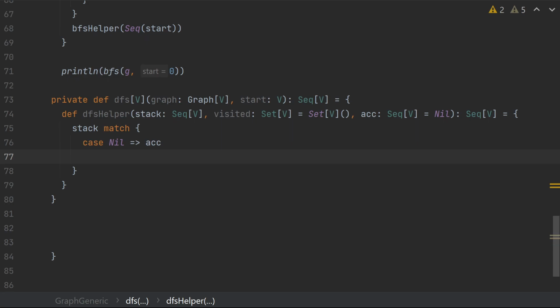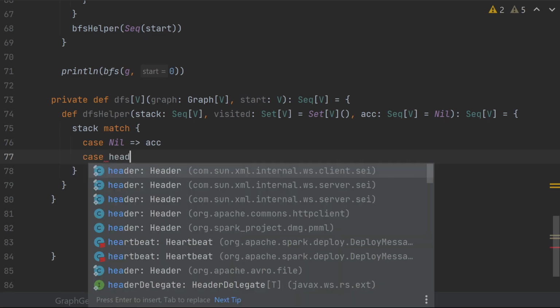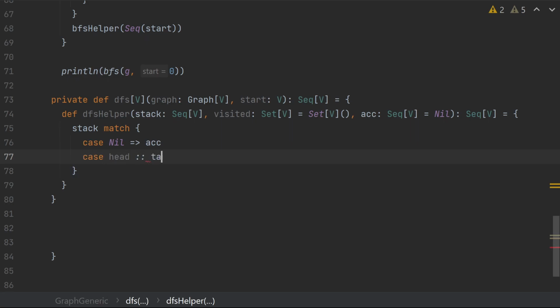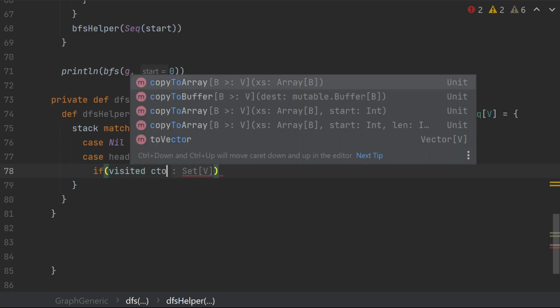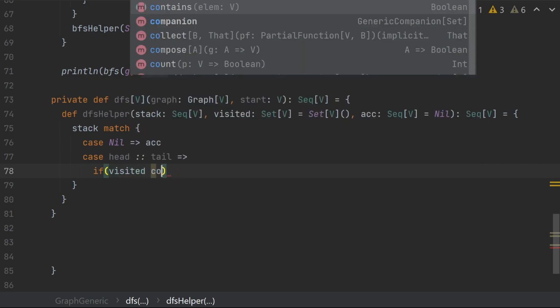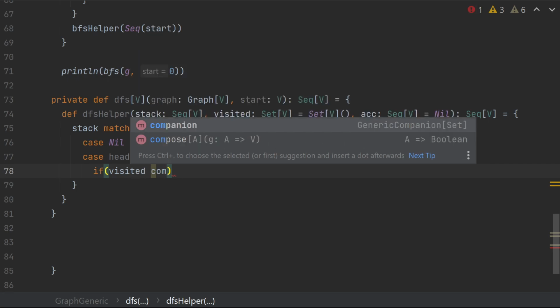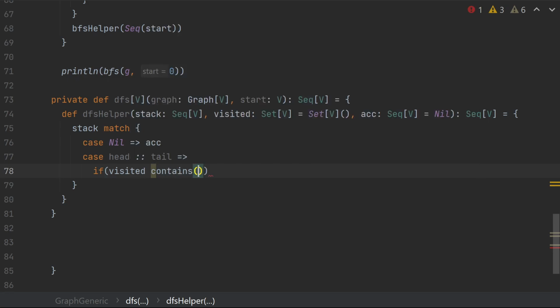Now we have the base case ready. The next case is a head and a tail, meaning there is some value in the stack. Now as before, we will compare whether visited contains the head.